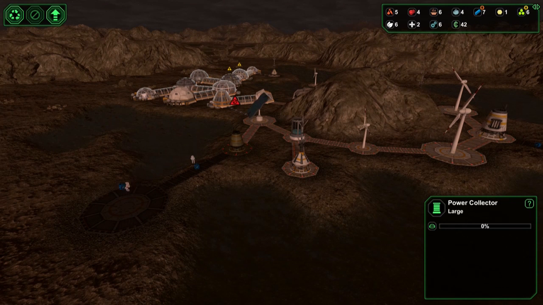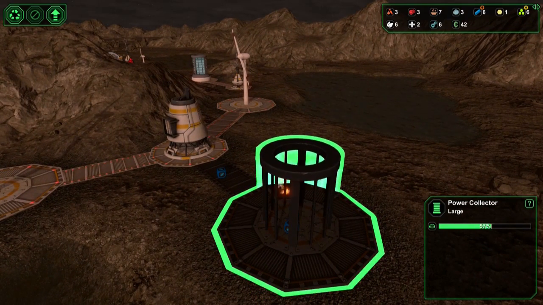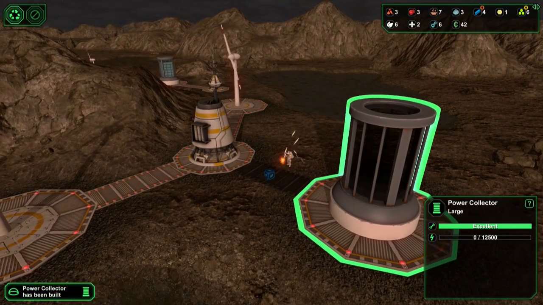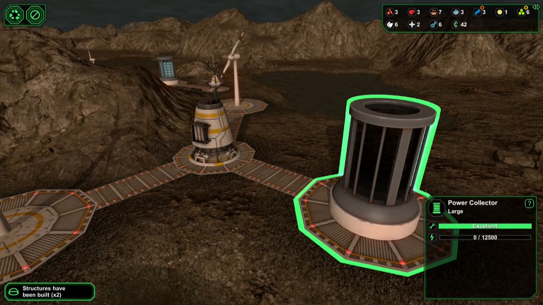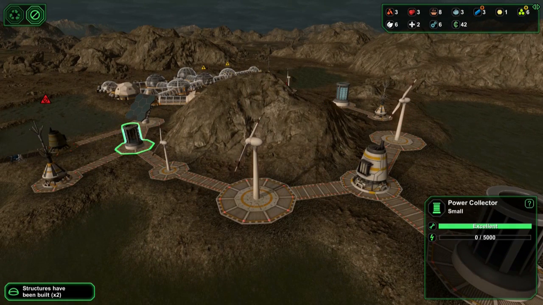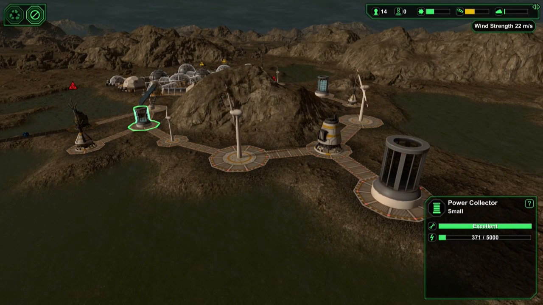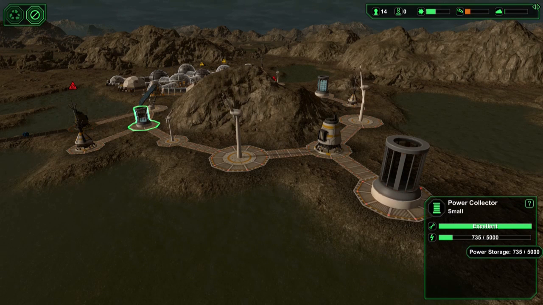There comes the engineer walking around this hill. Or actually over the hill. And we will be building the power collector. And after that the connector. And we have it. Now we need these to fill up before anything else happens. Okay, this one is being stored up. We have a 1/3 wind, a 20 meters a second wind, and we are collecting energy. That is good news. That is very good news.